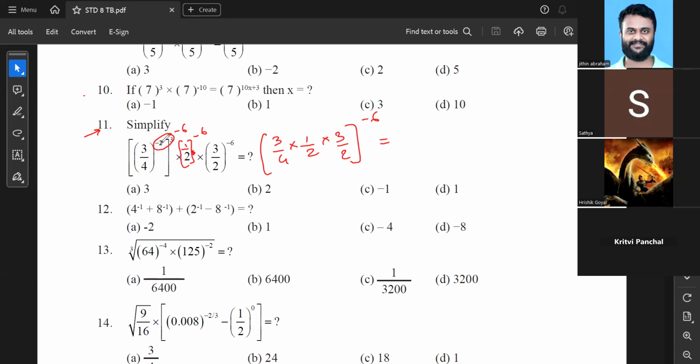Okay. So I think this was not supposed to be minus 2. If this would have been plus 2, then things would have been easier for us. This would have been plus 6, and I would have written the inverse as 4 by 3, and then everything would have got cancelled and I would have got the answer as 1. Yes, please make the changes like that only. So make this minus 2 as plus 2. Then your answer is 1.